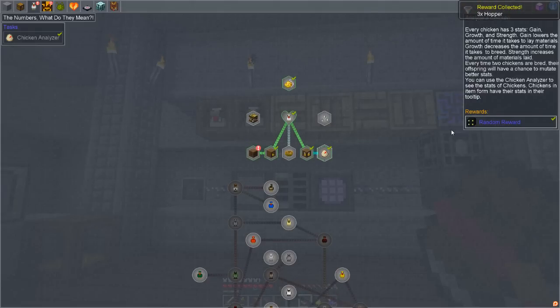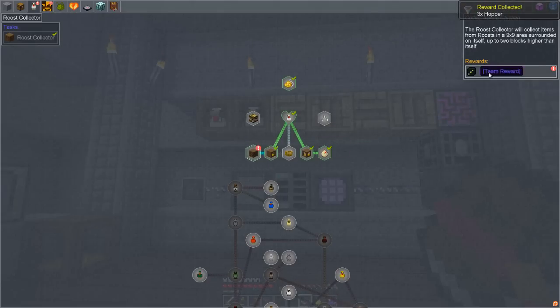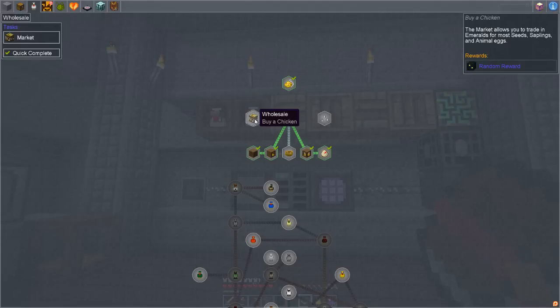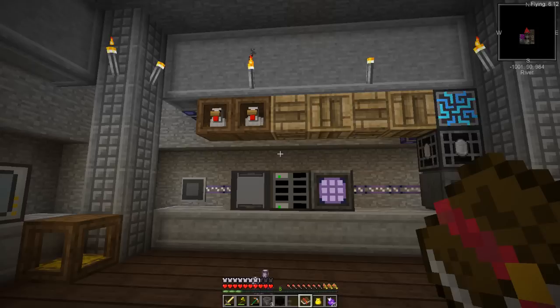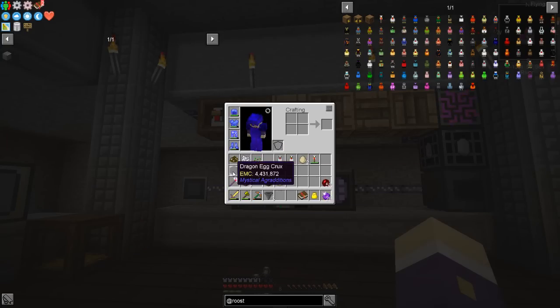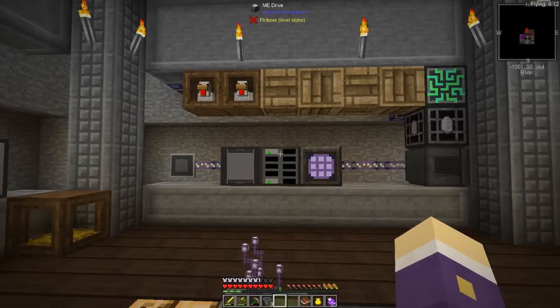So we'll just finish up today. We've got 3 hoppers from that quest, and we've got a Dragon Egg Crux from that quest. The other thing, the wholesale thing, the market, I might be able to make a market, but we'll do that at the start of the next episode. What's this use? It's very EMC related. Yes, it's got a lot of EMC, a Dragon Egg Crux. I guess that's a big thing.